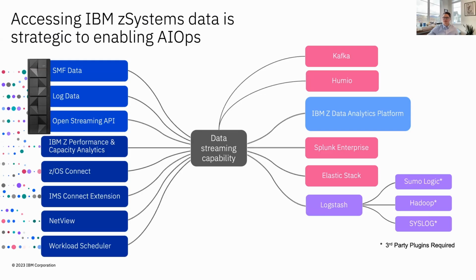So I have a few more charts here. And going back to the agenda, what I wanted to do after diving down into all these capabilities is zoom back out again and think about how the things I talked about today are key and strategic in enabling this shiny AI ops solution that we're all trying to get towards. Again, moving from this reactive firefighting state to this proactive top right, if you're thinking about a chart. AI ops solution is a challenge. And there's a number of steps along the way.